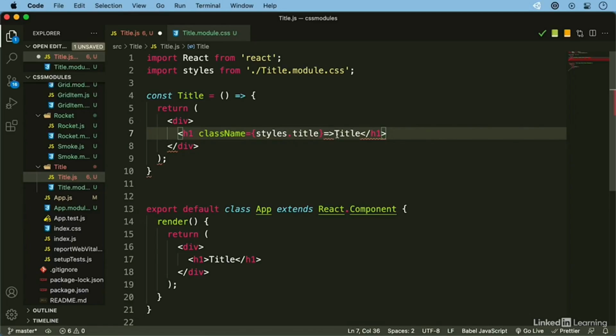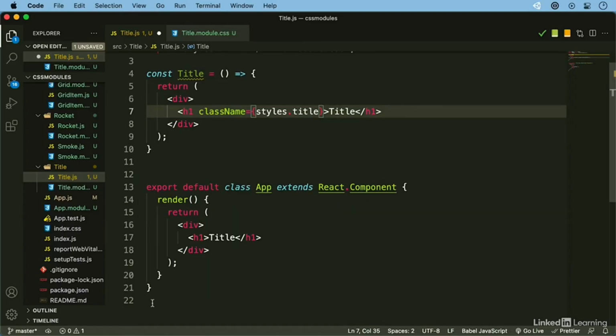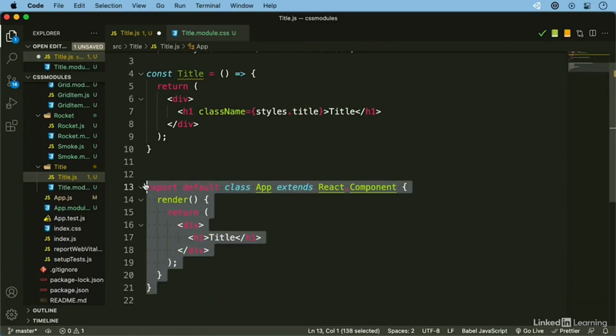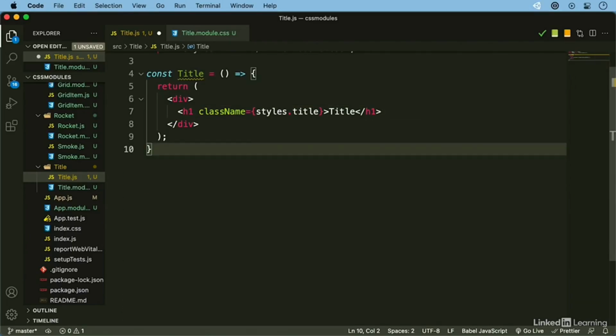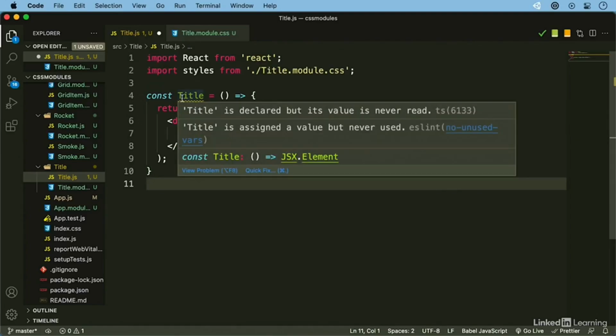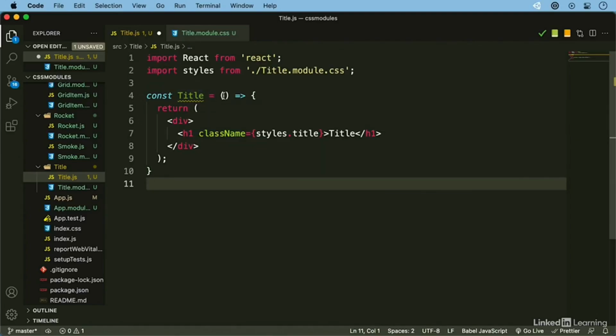And then we need to correct this by simply doing this like so, and obviously remove our class or stateful component. All right, so now we're good.